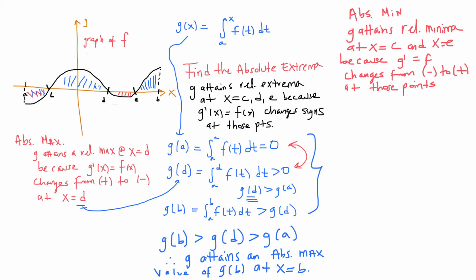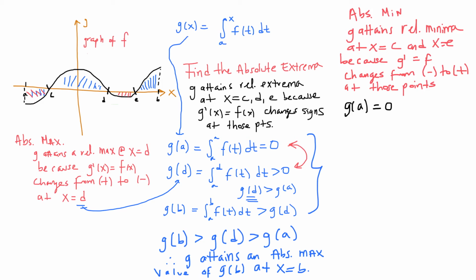So then what I'm going to do is, same as before, I'm going to try g of a, g of c, g of e, and g of b, and compare them all. Oh, wait a second. G of b was the absolute max, so I don't have to try b again, because that was the absolute maximum. So then we're just going to start with g of a, and we can say that g of a is equal to 0. You don't have to state why, you've already stated that before.